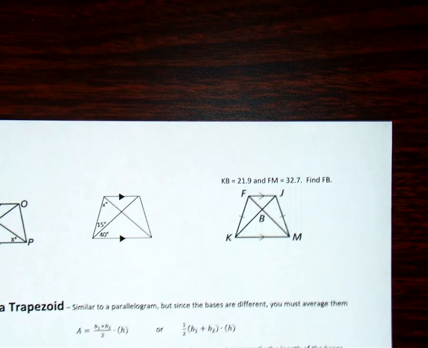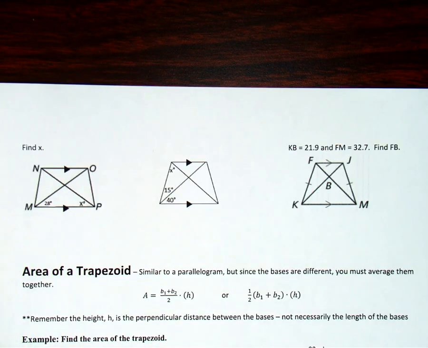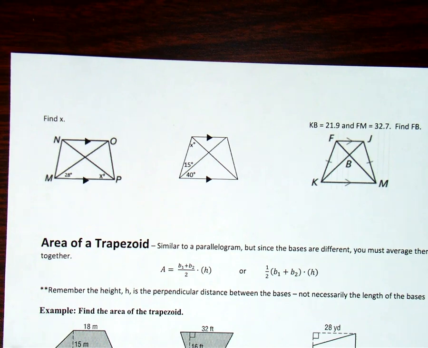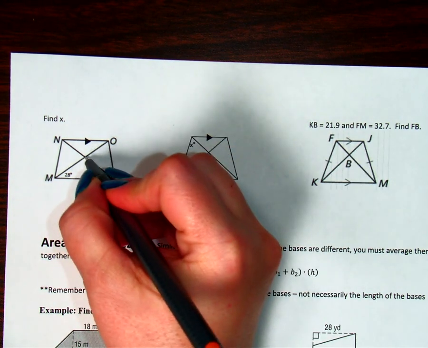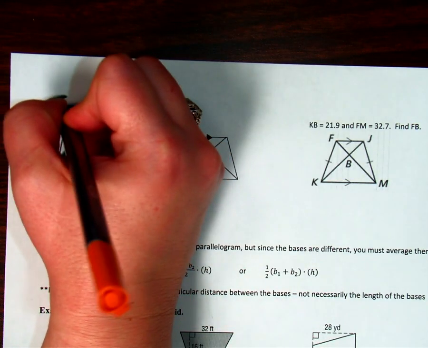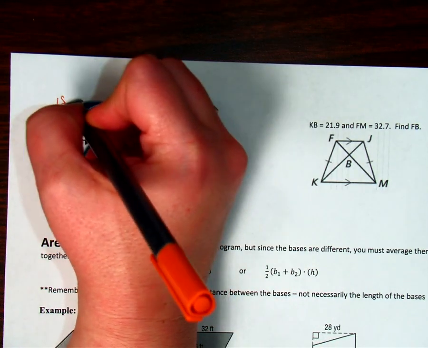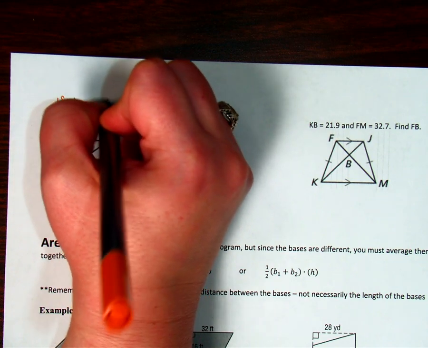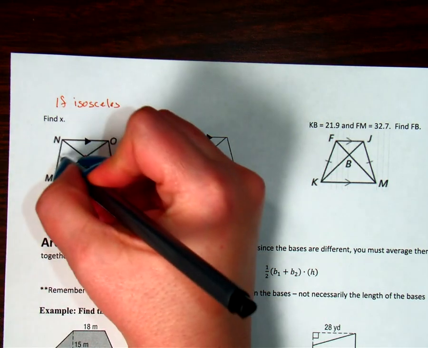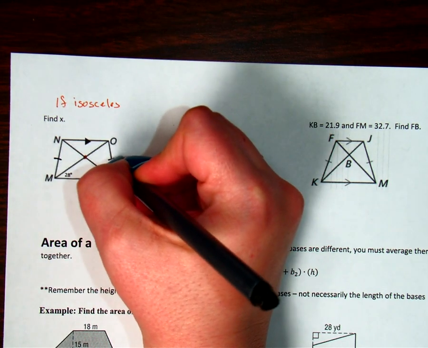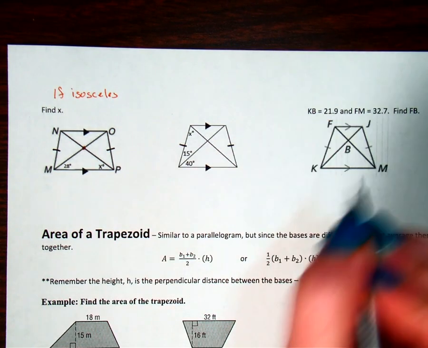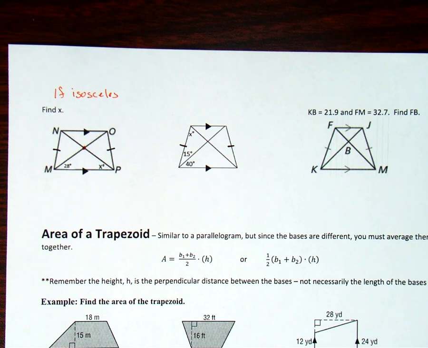Working with some angles and some segments. All right, so on this one we're going to find x. Remember what I said was one of the kind of neat things about the intersection? If this is, it doesn't tell me it is, so if parallel, or if isosceles, because I don't see that it is, so I'm going to add in tick marks and say if I have tick marks here, if my two legs are the same, and I'm actually going to make all of these isosceles. This one's already marked isosceles for me.